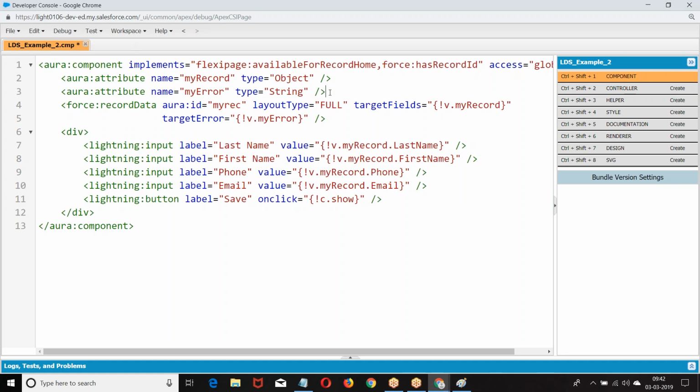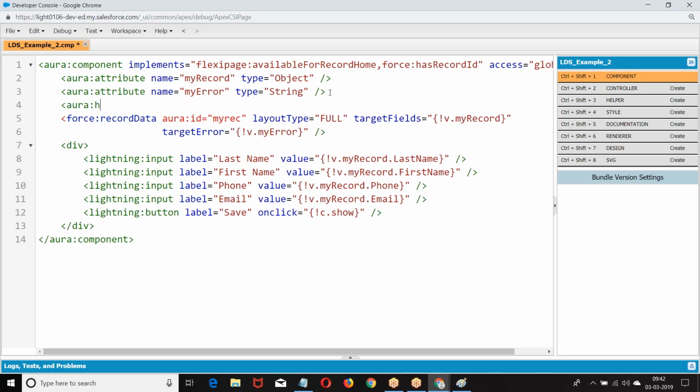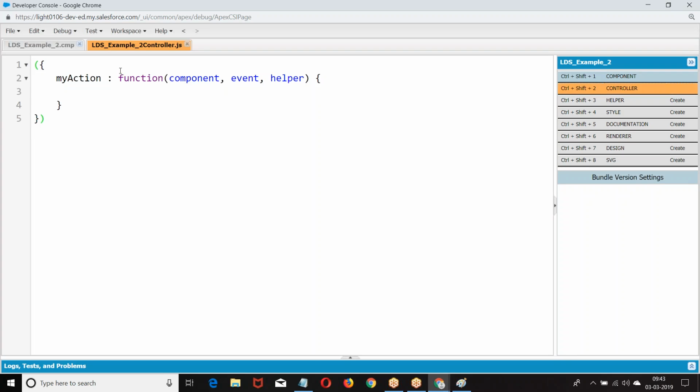For that purpose, we are creating aura handler, name equal to init, value equal to this, action equal to c dot call. So before the component is loaded, I want some action to be performed. What is that action you want to perform?